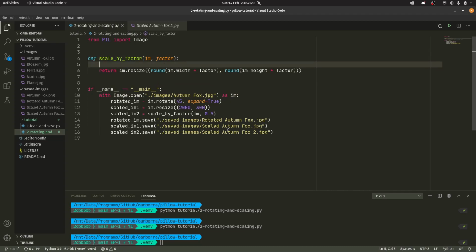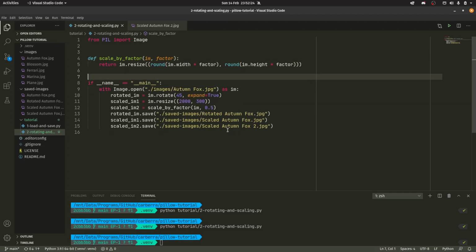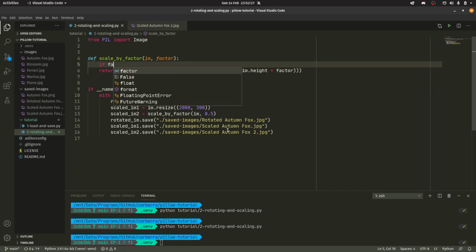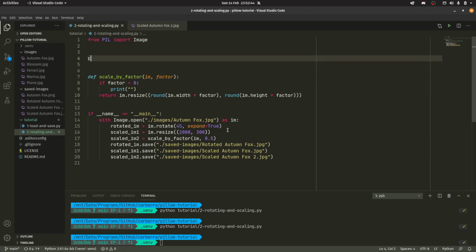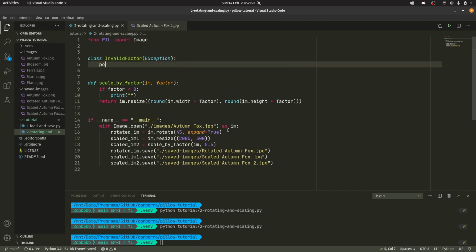Theoretically, you could check that up here. So say if factor is less than 0, do whatever. I'm not going to... Well, I suppose we will do that. Why not? If factor is less than 0... what am I doing in a wait? Return... Or I could just do print. I suppose potentially what you'd really want to do, if you really want to get fancy, was create an error. So class InvalidFactorException. This was not part of the plan, but we're doing it anyway.